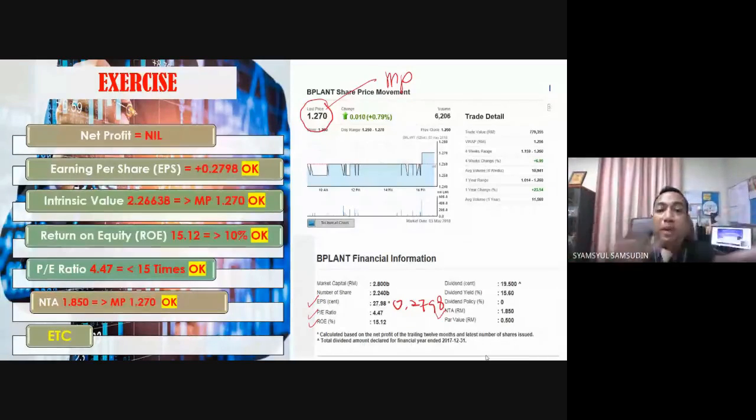So you just compare and see which criteria are okay. How is the EPS, is it positive? The intrinsic value multiplied by 8.1, is it bigger than the market price or not? Is the ROE less than 10% or more than 10%? What is the PE ratio, more than 15 or less than 15? You can get it straightly, no need to calculate manually, because an investor or fund manager who wants to invest in many companies has no time to calculate one by one. They can get the information straightly.